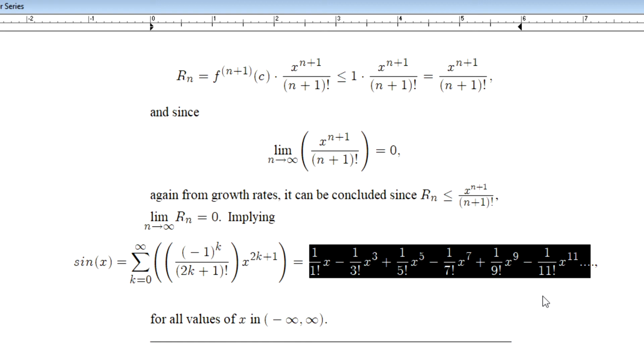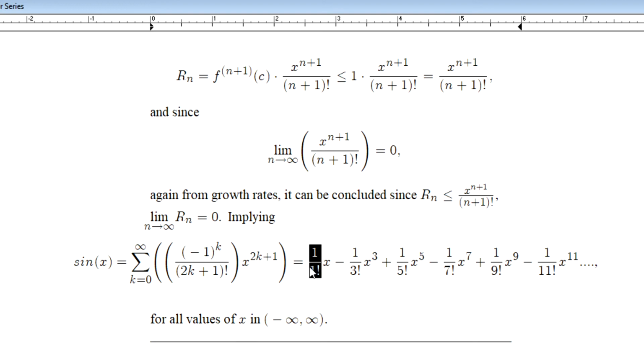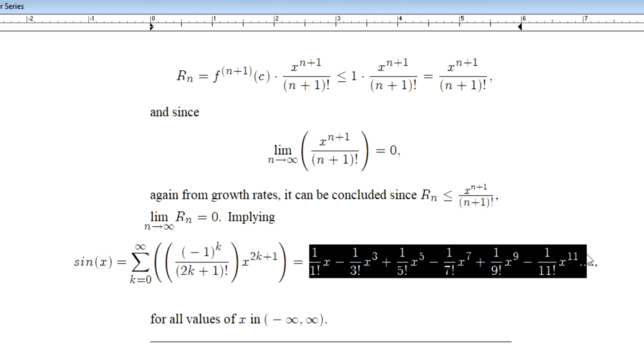Now, certainly we can't evaluate an infinitely long polynomial at every single value of x in this interval, right? But what we could do is approximate the sine of x to a very high degree of decimal, right? To a very high precision of decimal places, right? By carrying this polynomial out to several degrees, and by several degrees, we could go out to the 10th or the 100th or the 1,000th degree. Some computers nowadays can approximate that out to a very large degree, right?